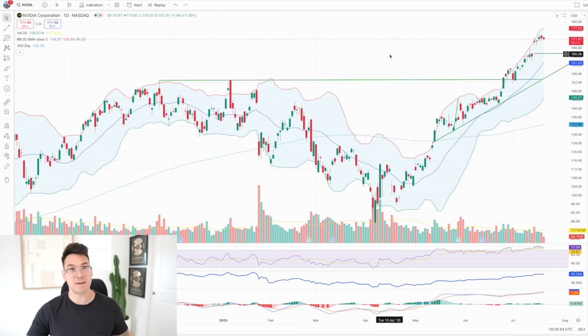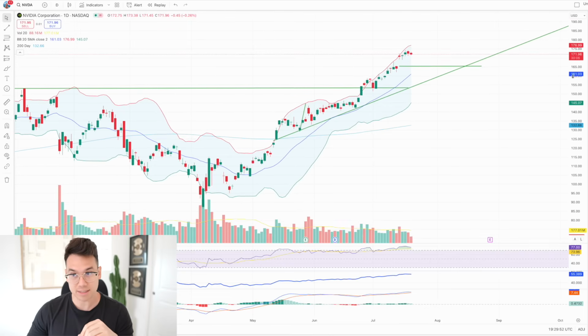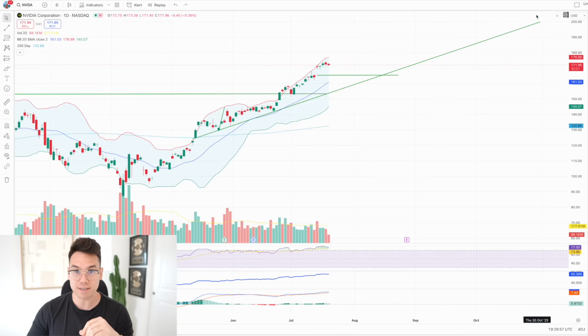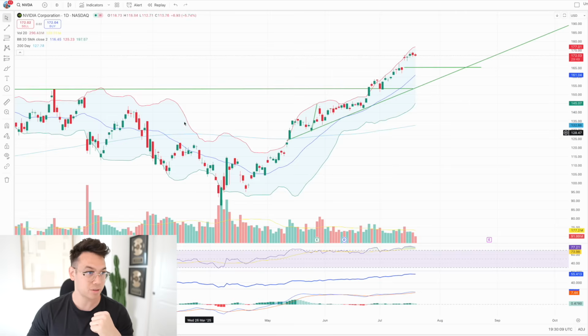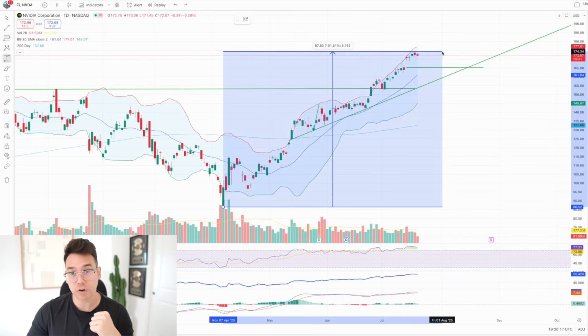The first one's going to be NVIDIA. This is a recent adjustment I made in my portfolio. My long-term thesis is that for this year, I think this thing could get up between 180 all the way up to 200 by end of year, if we just follow this nice steady trend line here. And I don't think that would be far-fetched to say. Now, with that being said, I am still a little bit nervous with the stock running up so much since the bottoms. If we see how much it's run up from this April 7th low, we are up over 100%. So that makes me a little bit more cautious.